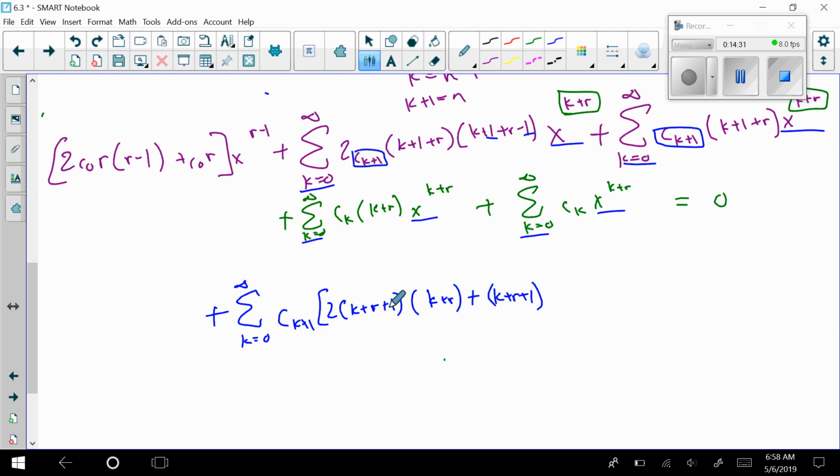right? Now this is where some people would also factor this portion out, okay? But it's up to you. And then we have, those all have the c sub k plus 1. Well, the next part would have c sub k's, and what is in there would be my k plus r, right, this part here. Oh, and then because I technically I'm taking it out, so that would be a 1 here. Now, I hate these giant brackets, but I'm going to do it anyway. This whole thing has x to the k plus r. And then I didn't touch this at all.